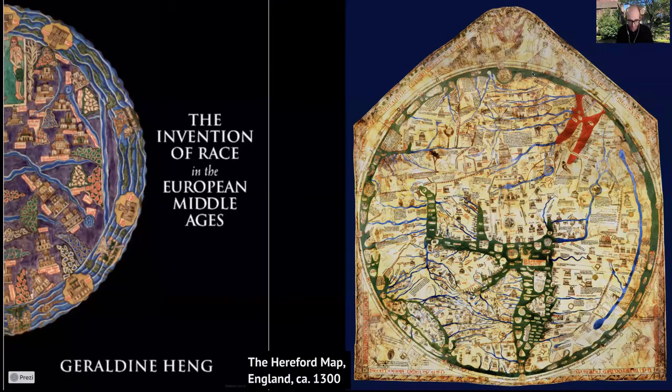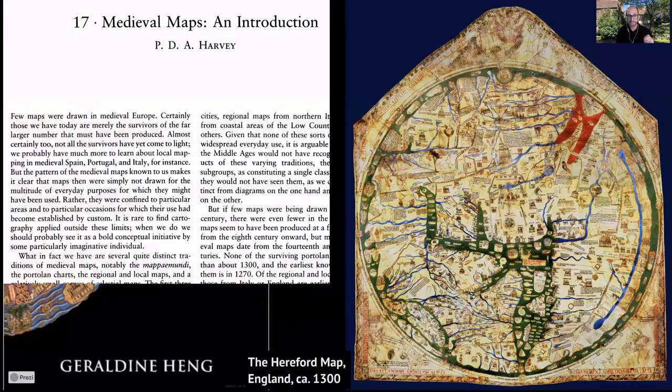In order to do so, I first consider the terminology that modern historians of cartography have applied to the maps of the period, and then look at the maps themselves, as both the medieval map makers and modern scholars who study them are, I contend, consciously or otherwise, actively engaged in race making. I have thus far deliberately deployed the term Christian, where most historians of cartography have used European, or simply medieval. For example, in the University of Chicago's celebrated 6-volume History of Cartography series, P.D.A. Harvey's Medieval Maps: An Introduction opens with a statement that few maps were drawn in medieval Europe.